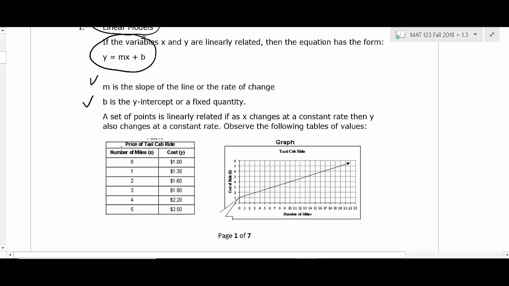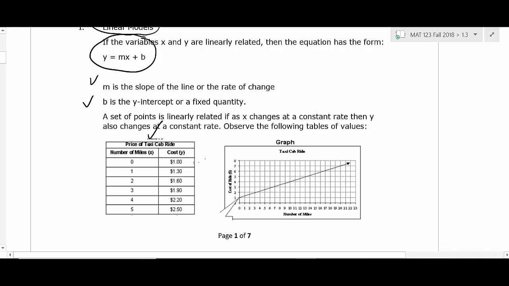So what this is saying is this is the price of a taxi cab ride. So this is the number of miles. That's the cost. Now, taxi cabs are going out of business, I think, because of Uber. But used to, in a taxi cab, you would see the thing run and your price would be computed as you go. So every time you drive another mile, it goes up.